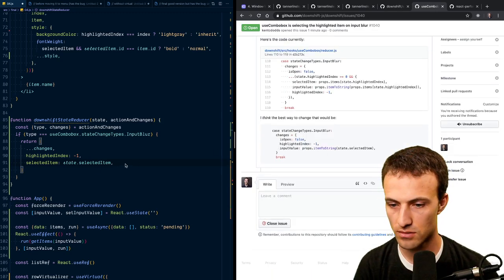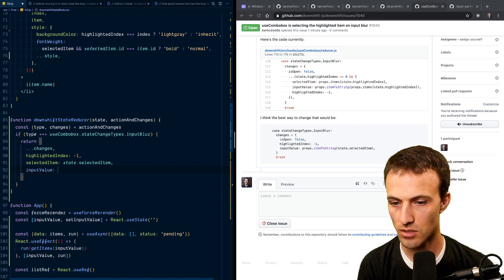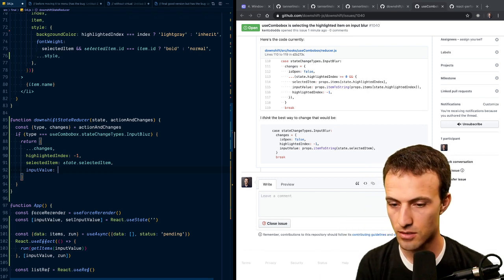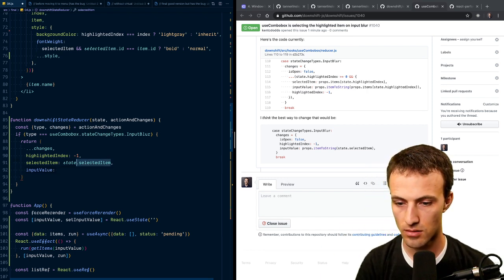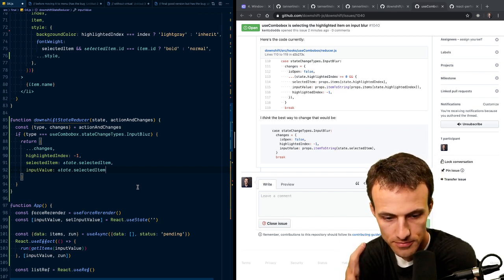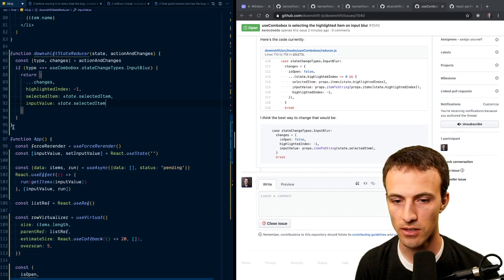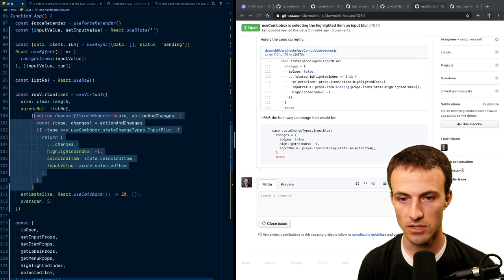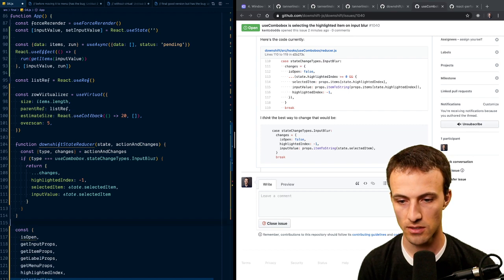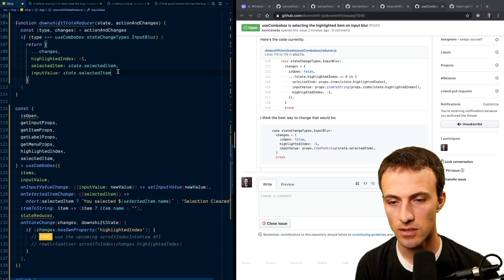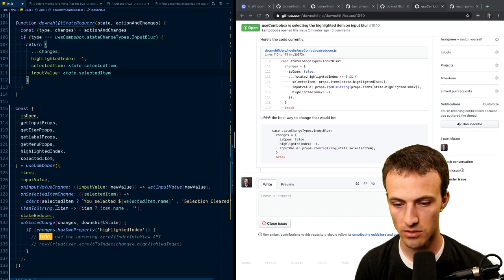And the input value should be... oh, thanks, Raul. Okay, so I need my input value to be that selected item. I'm going to need to move this into here, actually, as it turns out, because I want to use the itemToString.